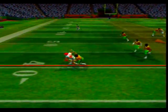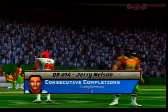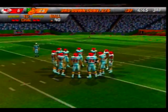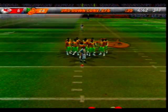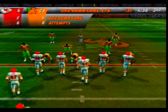With the pass, and it's complete. Plummer with the tackle at the 40-yard line. Evans didn't have much room to do anything with that one. Yeah, they had the coverage, and they made the sure play instead of trying something fancy, like going for the pick. Ball on their own 40.